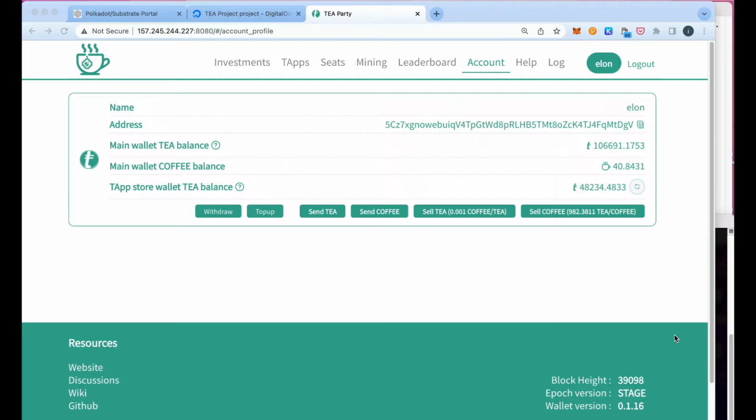First off, you're going to use the Google form to purchase coffee and Chameleon. Each coffee is worth $1, and you'll need to convert that to tea, but you'll have 1 tea for your first few transactions. Once you have your tea in your main wallet, you're going to want to top up and move some of that balance. So we're going to convert coffee to tea, and we're going to confirm that transaction.